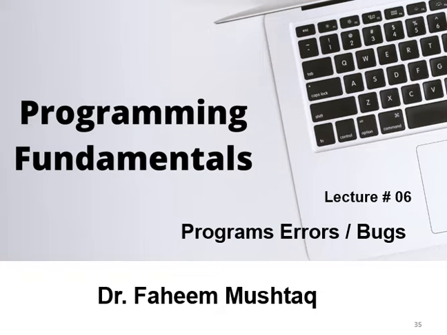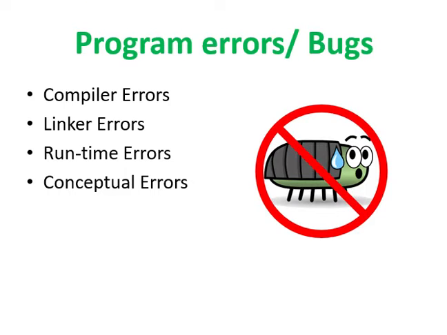Today we are going to discuss the Programming Fundamentals lecture series, lecture number 6, where we are discussing program errors and bugs. So, what are bugs and program errors? These are the errors which we find during the compilation process of any instructions or any set of program that we need to execute in any IDE environment. So here we have mentioned some of the errors that happen during program execution.